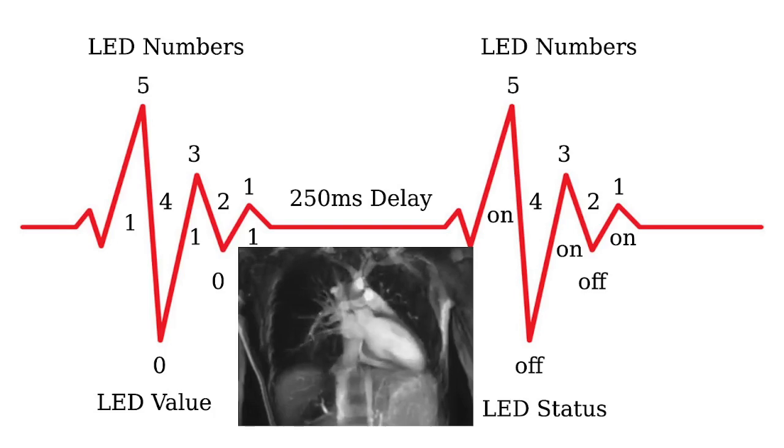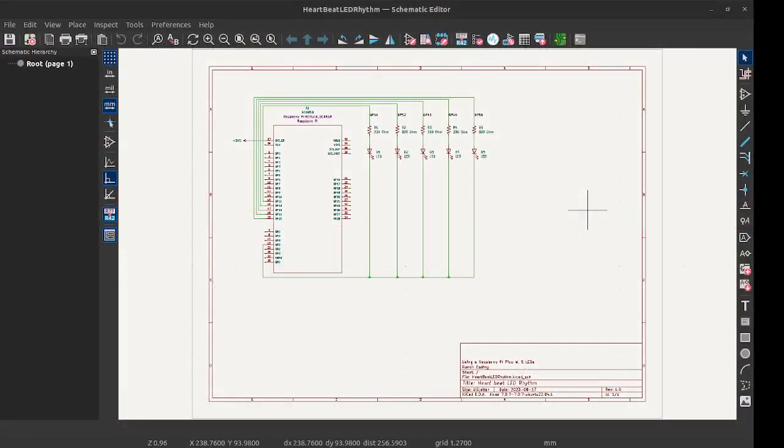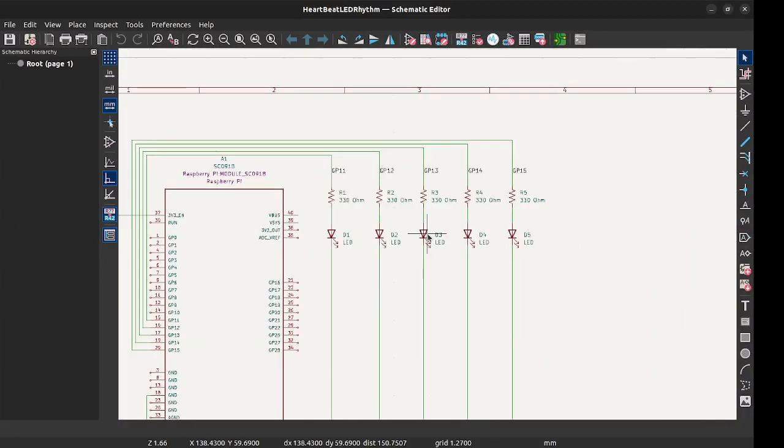Now if we go over here, I did a schematic of the system. If I can pull up the schematics real quick, let's zoom in here. I have a Raspberry Pi Pico microprocessor pressed in here with all the pins laid out.